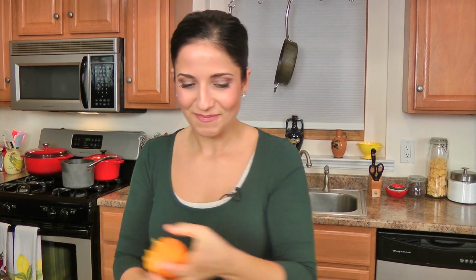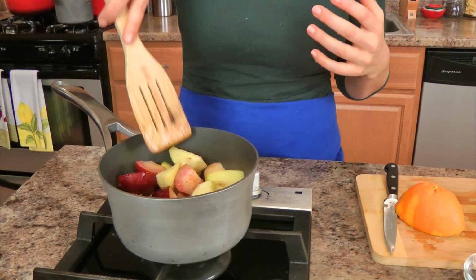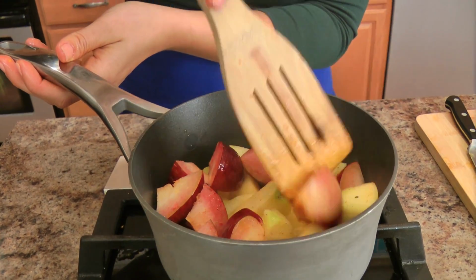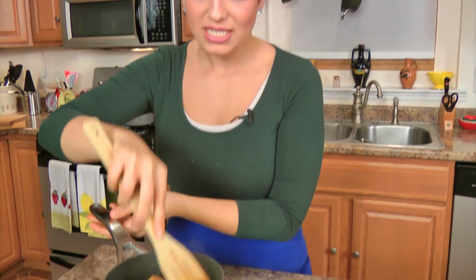and it also gives a lot of good color to the sauce. Okay, so now because I'm using a sweet apple and because the plums are sweet, I'm not adding any sugar to this. We did add sugar to the rice pudding, so I don't feel like it's necessary. But, of course, if you're using fruit that's a little bit tart, you want to use a little bit of sugar. Okay, so I'm going to keep an eye on this, stirring it as much as I can for about 7 or 8 minutes or until the fruit starts to cook down. I'll show you what it looks like once it's done and we're ready to plate and eat.